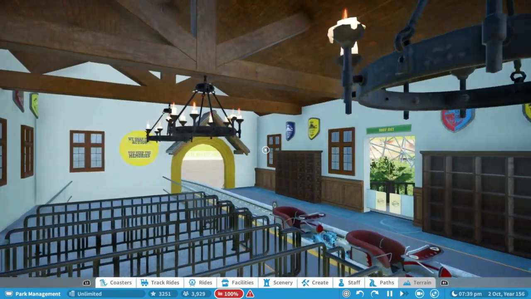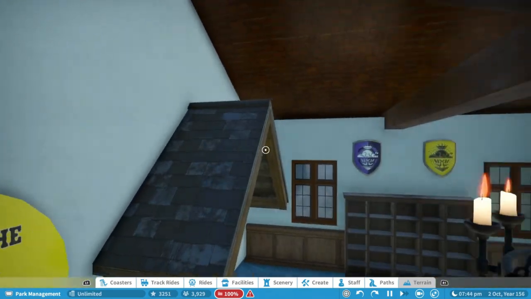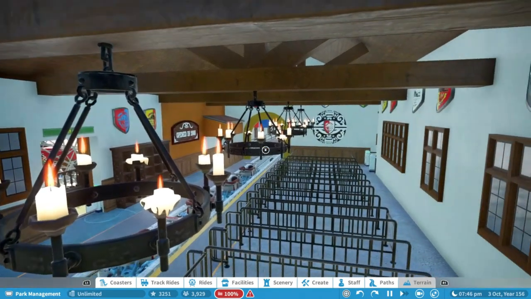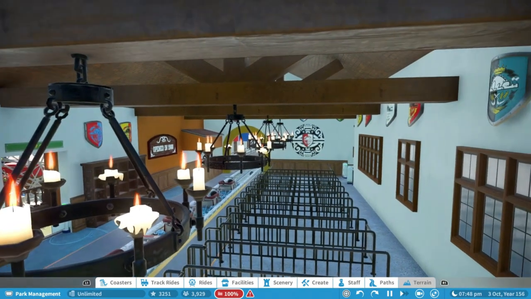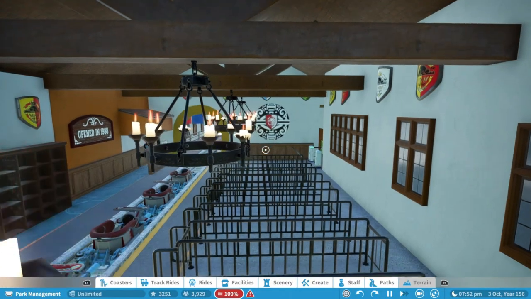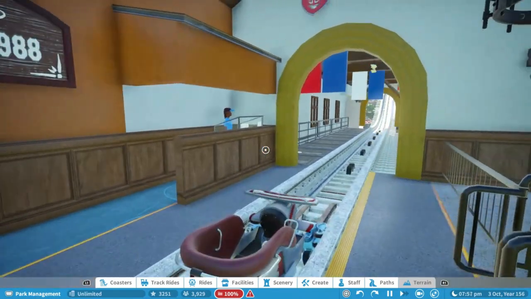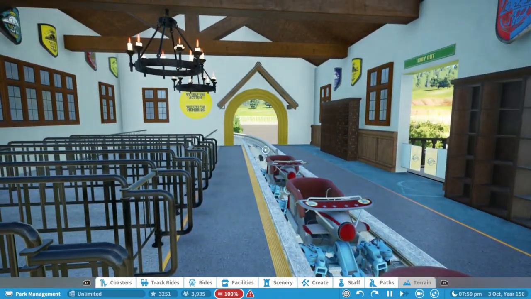Opened in 1988. Yeah, it's a little bit more wooden, even more wooden than this, inside, and a few more posters. But if I was placed in this room and said, what ride is this, I would name this as Avalanche straight away, which is exactly, from a recreation, what you want to see.